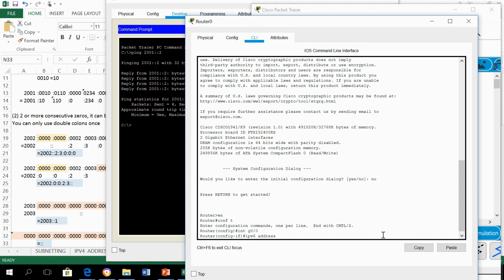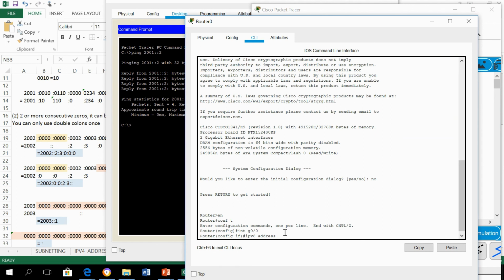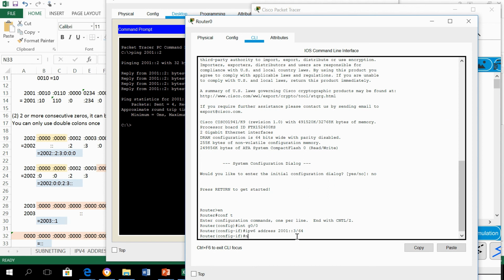In here I have assigned 2001 colon colon 1, in here 2001 colon colon 2, and for this I will assign 2001 colon colon 3. So ipv6 address 2001 colon colon 3 and then slash 64. Slash 64 is the subnet mask. And then no shutdown.